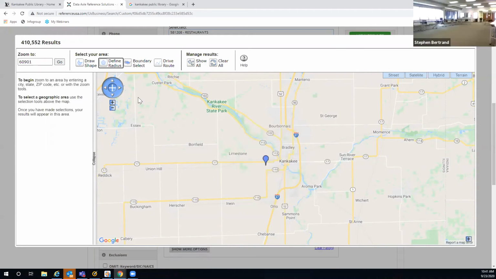Bill, I had a quick question about geography searching. Is it possible to import any manner of shapefiles or GIS data? Great question. And do you work with by chance Esri? Yes, sure. Yeah, so our data is in Esri.